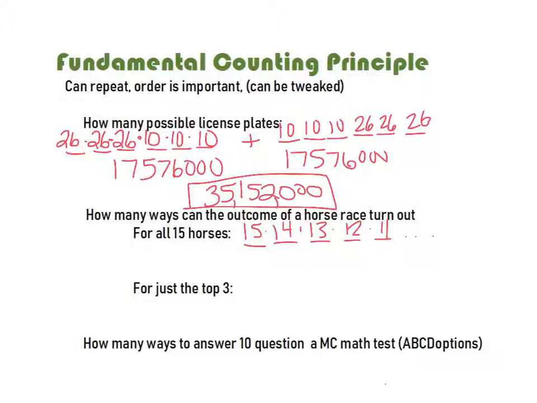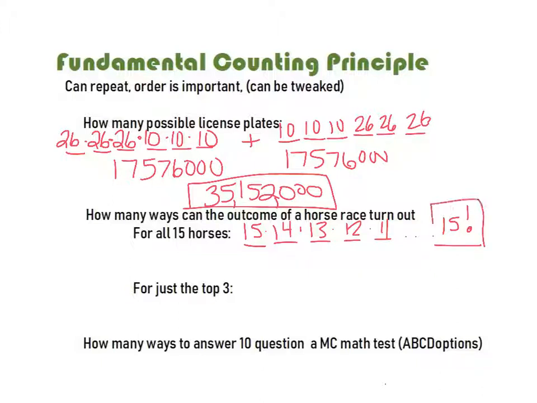Now that's going to be tedious to enter into my calculator. There is a notation for that. Do you remember that notation? That's really just going to be 15 factorial is what that's called, and it looks like an exclamation point. If you take a number times every number below it, that's just a factorial, and that's in your calculator.